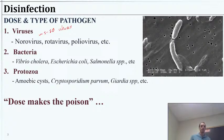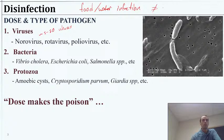Now, with bacteria, we can make a distinction between a food infection, which is what most of us are actually talking about if we say, oh, we got food poisoning, and actual food poisoning, which is when there was something toxic acting as a poison that gives a pretty immediate reaction, right? If you are poisoned, you become ill because there's some chemical that's poisoning you. It's toxic. You generally have an almost immediate response. The food infection is really the type of thing that I'm talking about here, but you can also get it from water, which is why we're talking about it. So we'll say food, or technically water, infection. That's usually what people are talking about when they say they got food poisoning.